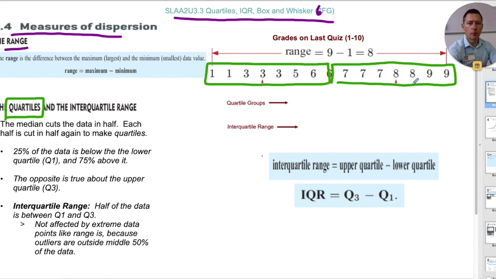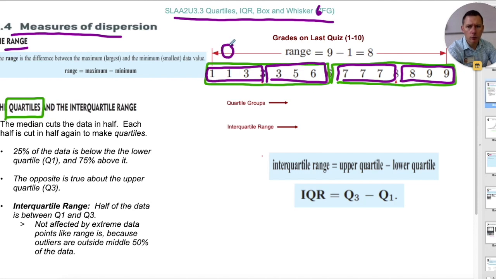Great. So we've broken the data into the top half and the bottom half, and then the quartiles are within that, breaking the data up into the bottom quarter, middle quarter, upper middle quarter, and then the top. We call this quartile 1, quartile 2, Q3, and Q4.